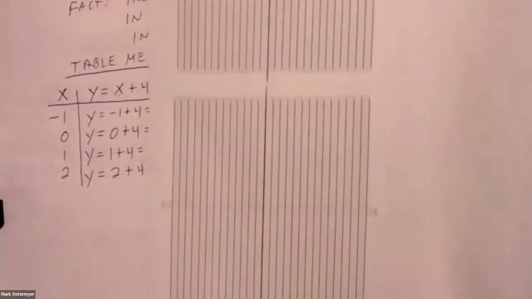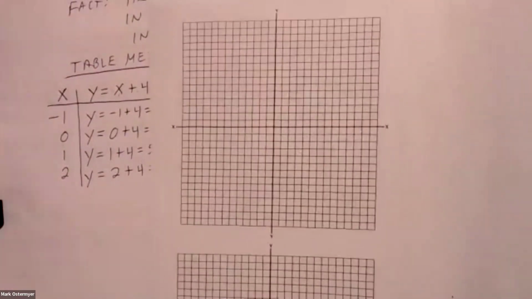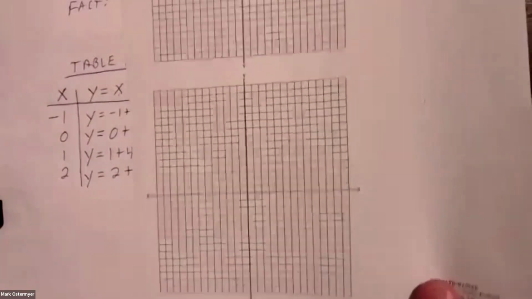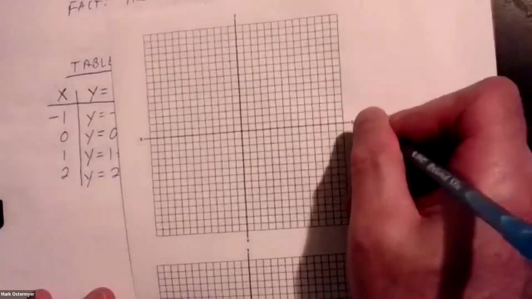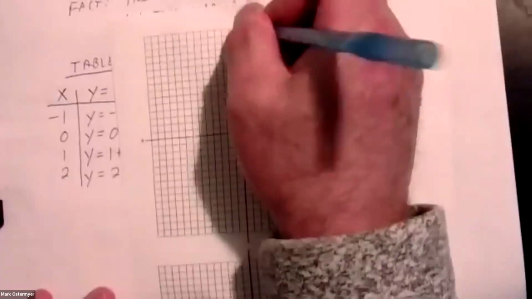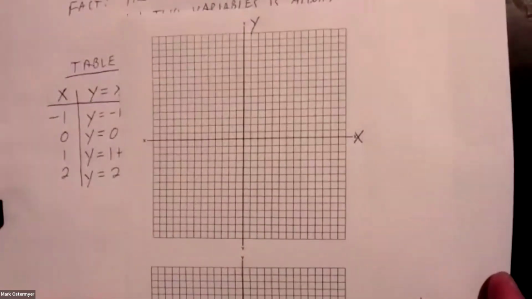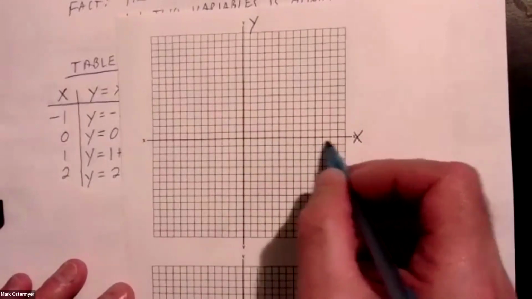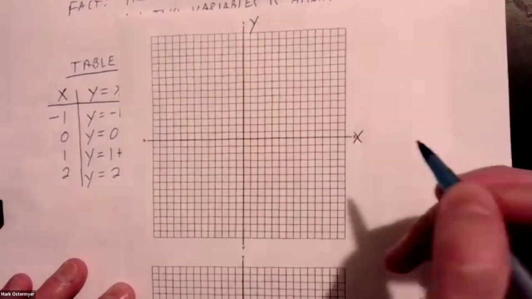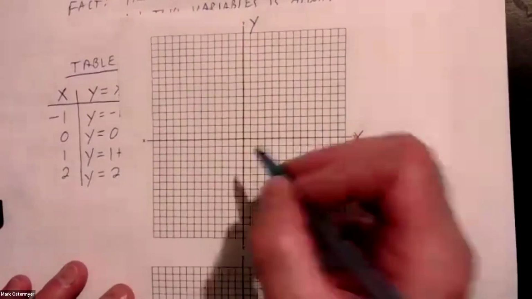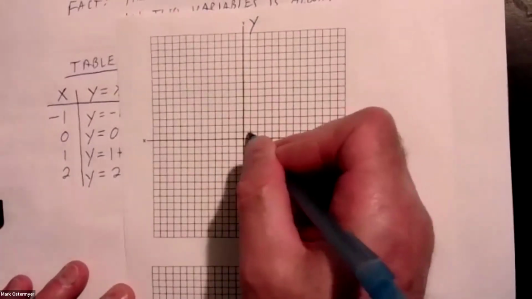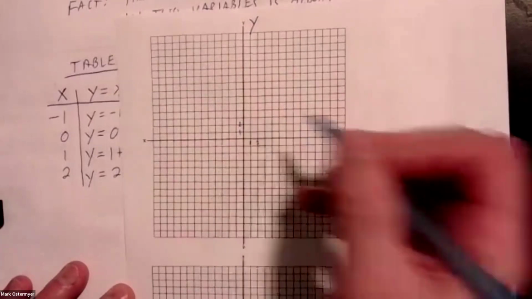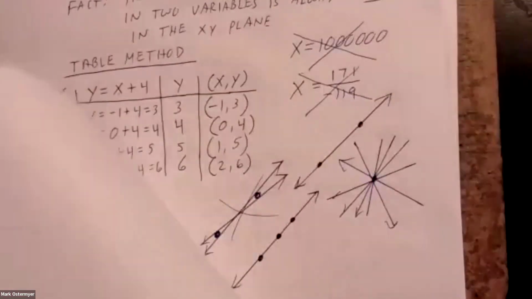It's really cool because it affords you two separate graphs per sheet, okay? Always label your axes. This is my x-axis, this is my y-axis. Very important, always label your axes. I will assume that these tick marks are spaced 1 unit apart on the x and the y-axis. You can label a couple of them to establish the scaling that's being used. And now we have to plot these ordered pair solutions.